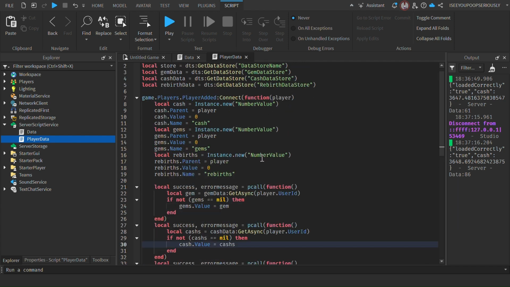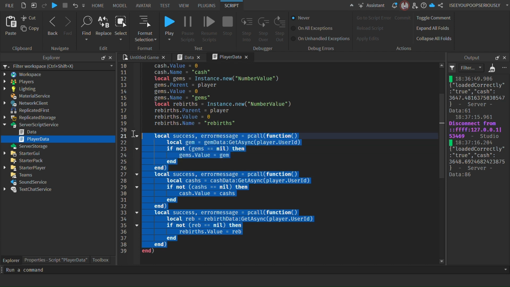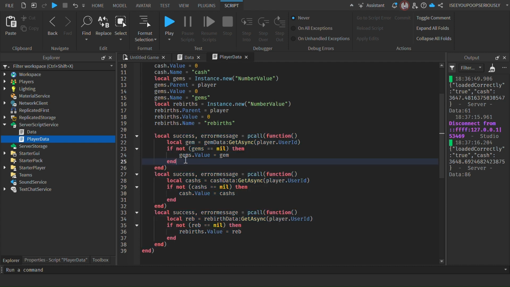So this would be how you would load data. And yes, this works, but look at how many times I had to type this thing over and over again. And also, the more times you use this get async function, the higher chance you have to have it bug out. I'm not exactly sure why, but once you use this get or set async function too many times, it'll stop sending that message to the server, and you'll no longer be able to load players' data anymore.